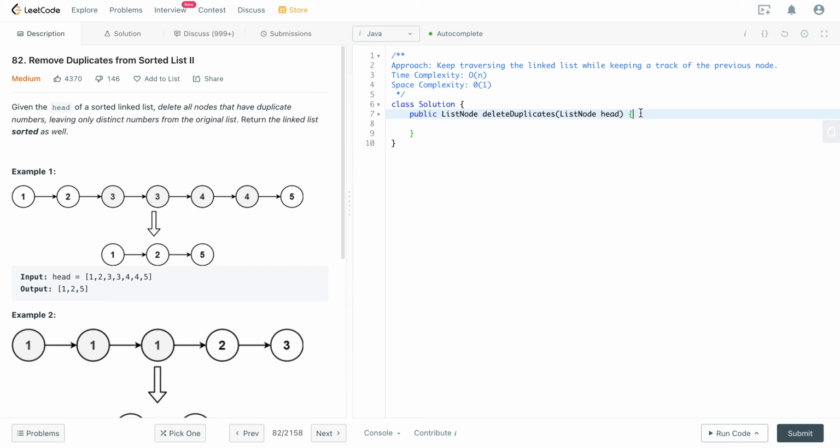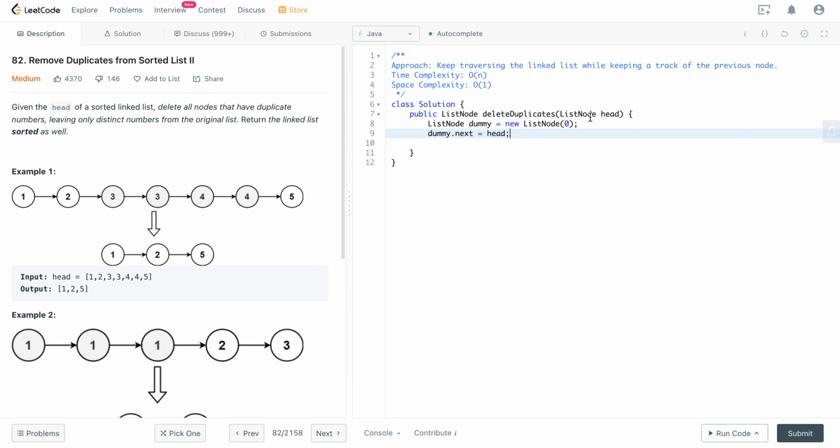The first thing we need is a dummy starter node. So let's initialize that. New list node, let's initialize the value to 0, but it doesn't really matter. Let's say dummy.next equals head, and the reason why we do this is because if we keep traversing the linked list, at some point we'll lose track of the head. So to be able to access it in the end when we want to return the head of the node, that's the reason why we create a dummy node and initialize the next node to head. So in the end, you can just do this. Return dummy.next. So you're returning the head, and you haven't lost track of it.